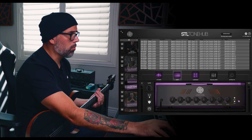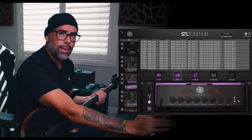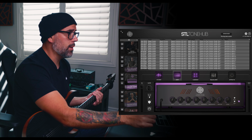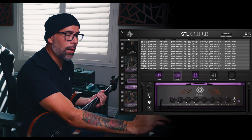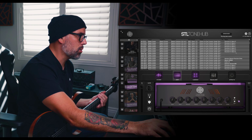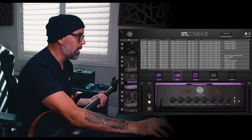Quickly to note, if you guys go over to the right-hand side, if you're looking for more details regarding a given preset, you're gonna see it over here in the notes. So it's gonna give you more information on how the amplifier is set during that preset. And if you scroll down, you're gonna see what pedals happen to be thrown on there.